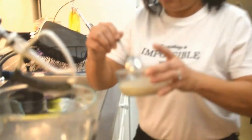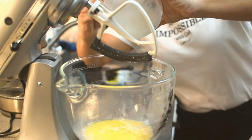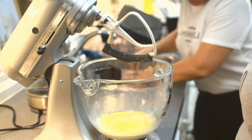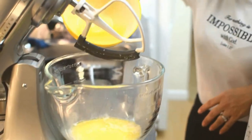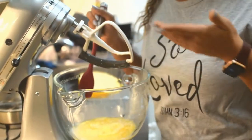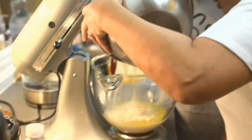Now we're gonna pour in our yeast. Here we go. Got it in. Okay. Now we're gonna put in our eggs. Make sure that's secure. I want you, KitchenAid. I want you, baby. I know you do. So we're gonna put 1/2 of the flour in, not all.